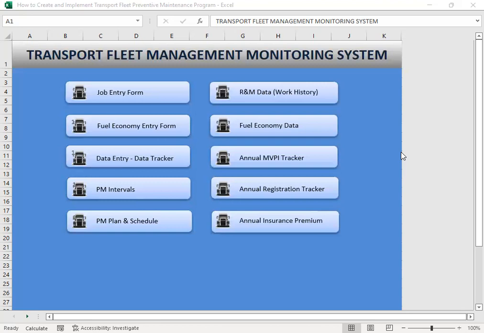So the things that we have included here are the work history, the fuel economy, and we're also monitoring all the annual government requirements for your unit to be able to run, the authorization from the government. So you need to do an MVPI, or the motor vehicle periodic inspection.